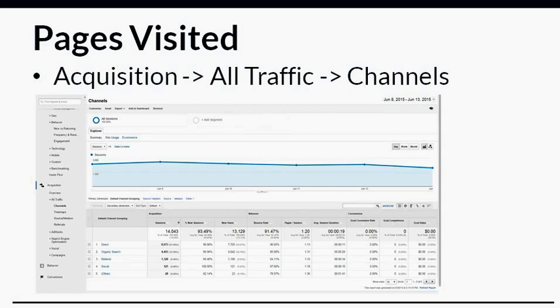The final thing to look at each week is the top channels report. We're checking this monthly too, but each week we want to keep an eye on it to see if anything's fluctuating. That's located under Acquisition, All Traffic, Channels. You know what the numbers are monthly, and this way you'll know what the numbers are week to week, and the numbers should be steady. If they aren't steady, if you see big decreases or big increases, you want to figure out why.